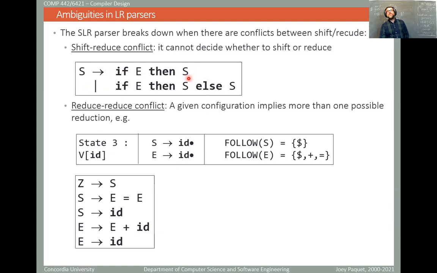In which case, if this other if statement starts here, and then you have an else at the end of this other if statement, then you're not going to know if it's the else of the second if or the else of the first if, and so on and so forth for any number of imbrications that you may have. So that's a very classic shift reduce conflict.